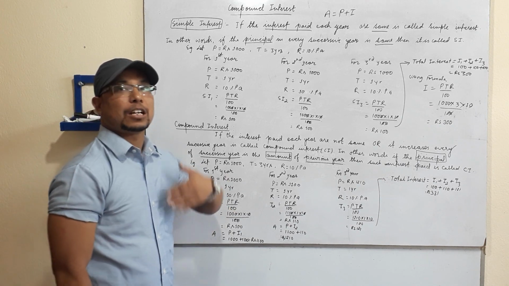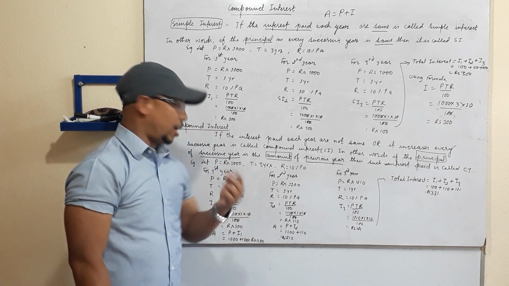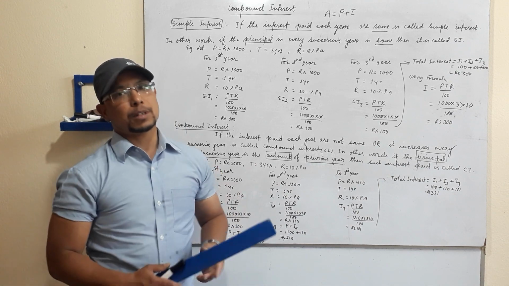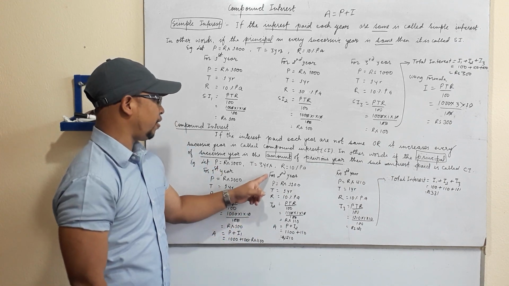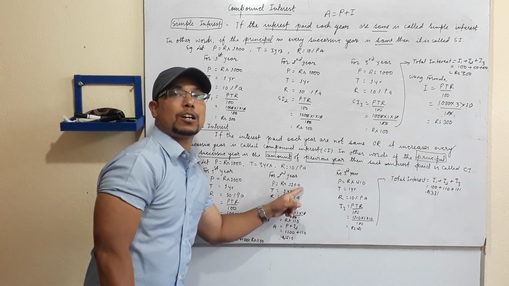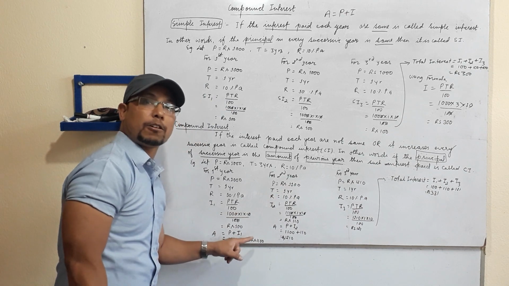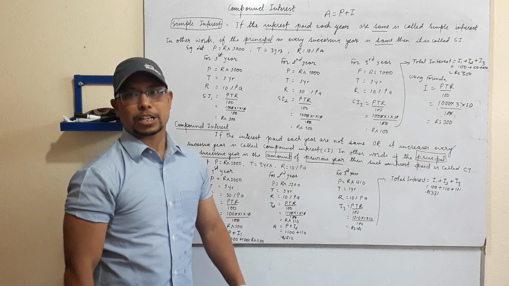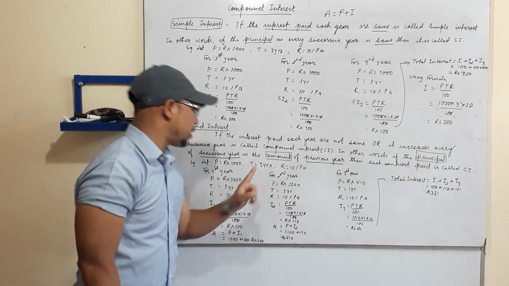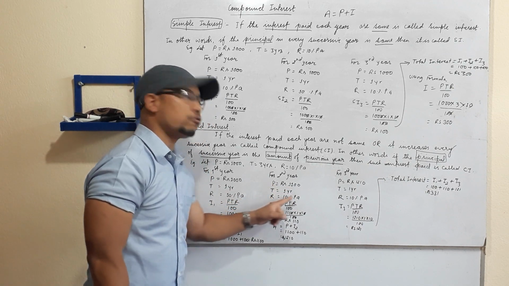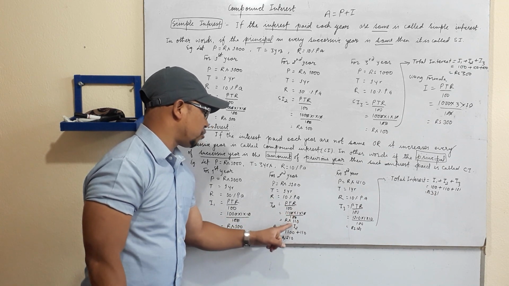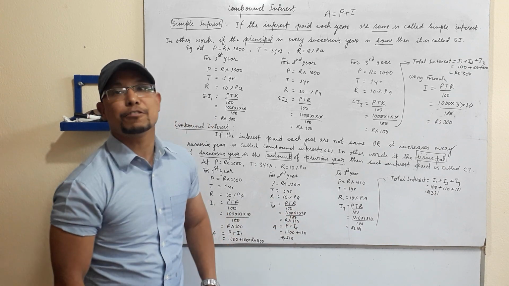Now what I said in the definition of compound interest: the amount of the first year is the principal of the second year. So now see here, for the second year, the principal equals 1100 rupees. The amount of the first year is the principal of the second year. So principal equals 1100 rupees, time equals 1 year, R equals 10%. So your interest is PTR by 100, and here comes 110 rupees.